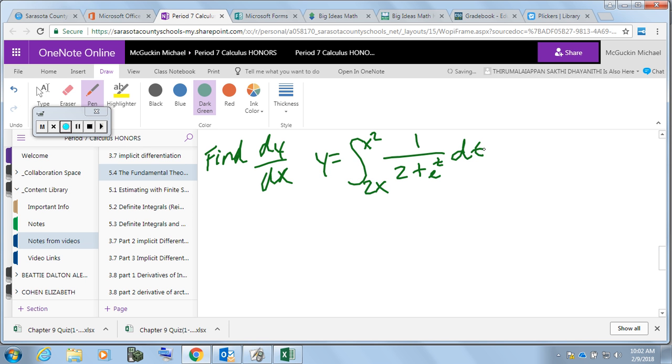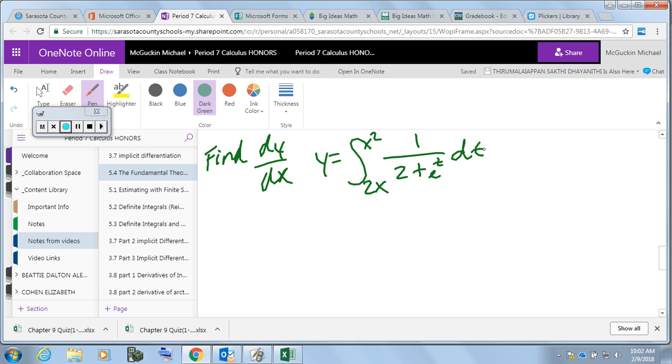Alright, analyze it for a second. What are you noticing? Right off the bat, I'm starting to think to myself, what are we really seeing inside of here? Now we're dealing with an integral where we have variables in both limits, not the denominator, excuse me. We've got variables in the lower limit and the upper limit here.